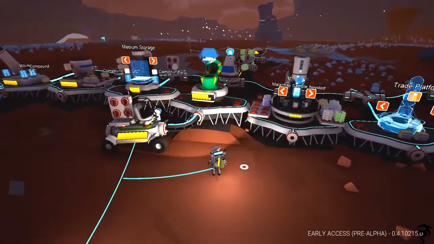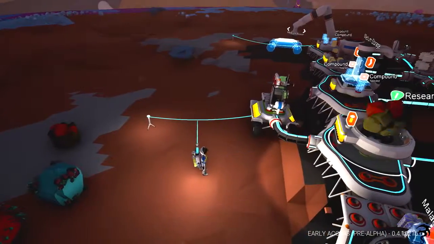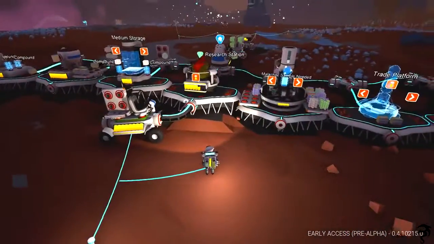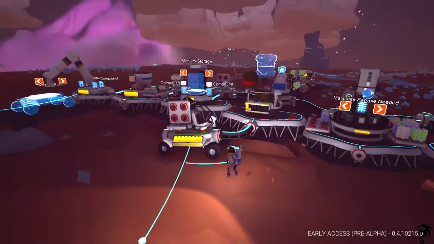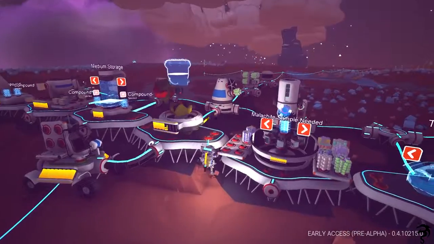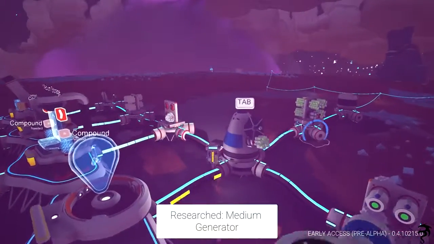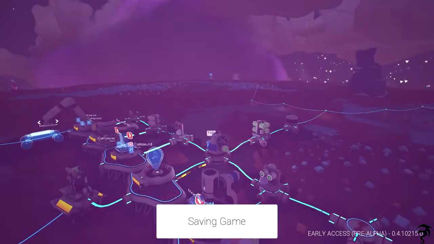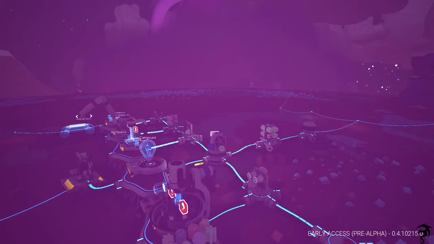I want to get all this done. I got a bunch of plans set up. Drill head. Don't need that at all. Next. Yeah, let's do it. And we're going to get into that. Is that coming right for us? Oh, shoot. That is coming right for us. Medium generator. Nice. Well, do y'all notice? Always a storm. Always. I guess we'll be back in just a minute.